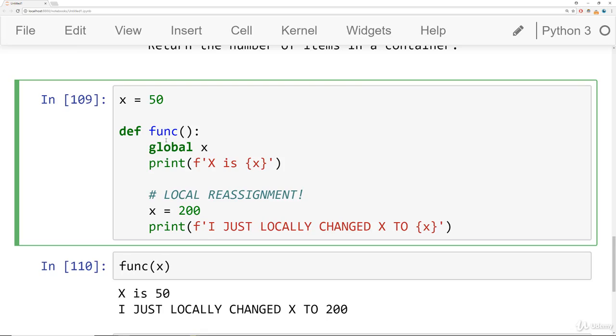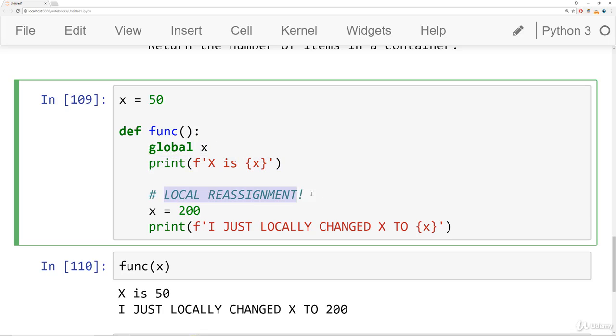And what this does is, instead of passing in x, we're going to declare a global x, and that tells Python, hey, I want you to go to the namespace, jump to the global level, and grab the x variable there. And then what I want you to do is anything that happens inside the scope of this assignment, it's going to affect that global x. So we're going to grab that global x, report what it is.